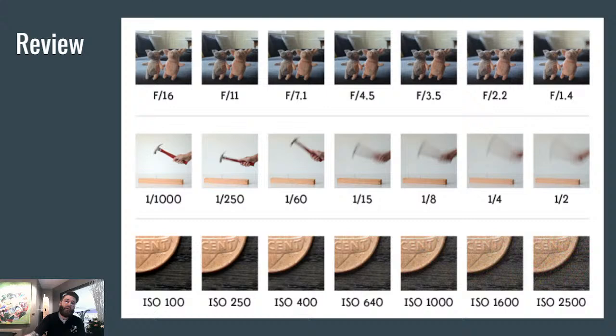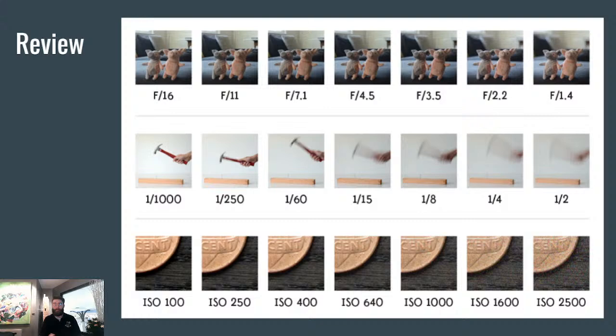We want 1 in 1,000ths. We want it to be quick. We want the shutter to be real fast. If you're doing action photography, like real sports, real fast-paced stuff, I probably would recommend jacking that number up even higher. But again, that's all stuff to play with and to learn as you're taking photos. And the only way to get a better feel for how your camera performs the best for what you're trying to do is to practice. Take these tools out in the field and try.